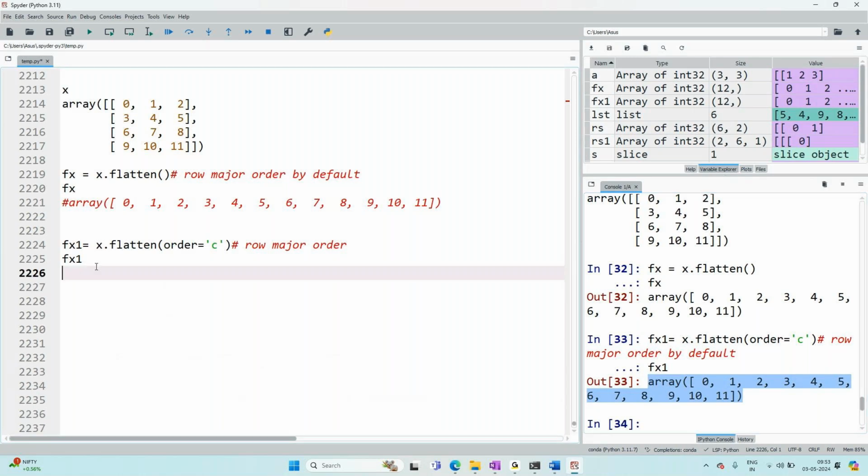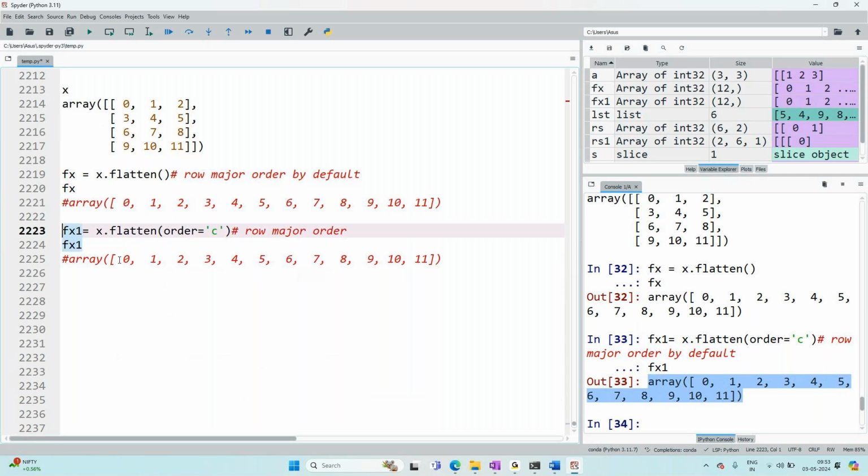Because by default it takes row major. Here you did not say, but if you say or not, it doesn't matter. It will take row major by default.